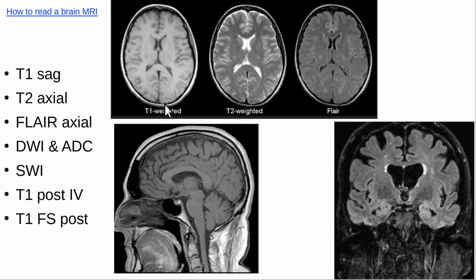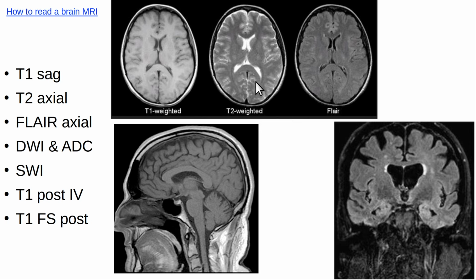The first point is you should have heard of what is called a T1 and a T2 sequence. In MRI, if MRI were zoology, in zoology you have animal kingdom and plant kingdom. Well, that's what T1 and T2 is in MRI. Everything is derived from this. On T1, fluid is dark. This is the fluid in the cerebral ventricles. Fluid is dark. Cerebrospinal fluid in the sulci is dark.